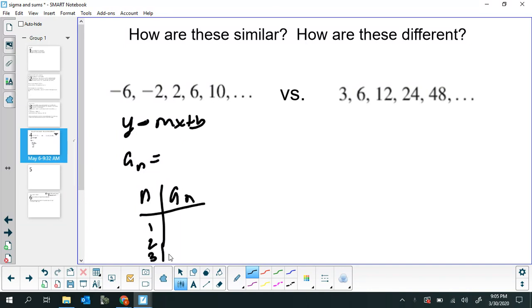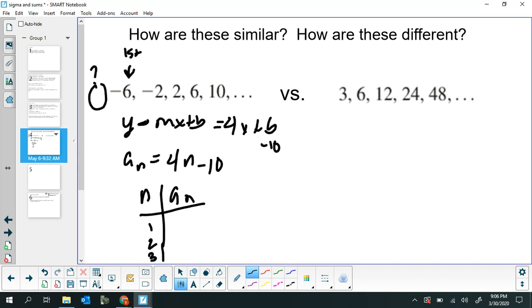So a big difference on this rule is that we don't do y-intercept. If we did the y-intercept, that would be the 0th term, and that doesn't make sense. We want this to be the first term. And the easy way to handle that is just to say, well, if this is 4x plus b, well, what must be over here? And we'll just go back 4, so negative 10 would work. And that is just fine. 4n minus 10 is an explicit rule.